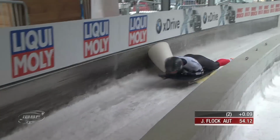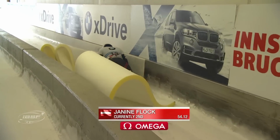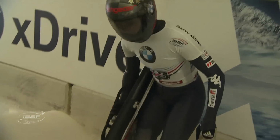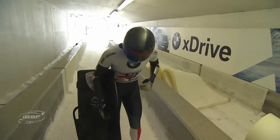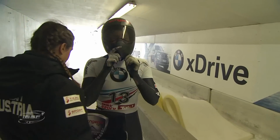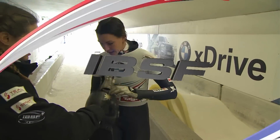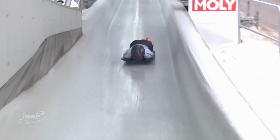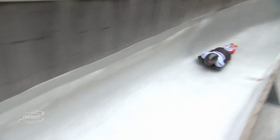Well, in the World Championships last year, she was second fastest in the first heat, and then a bunch of top 6 slides. Still ended up with the silver medal. Finding that Austrian time warp to the top of the track. We saw it's some of the shortcut. She knows how to get down. We saw one of our fastest speeds through the Kreisel and then the fastest speed through the 9-10 straightaway. I think if the sled doesn't break away on her, she might have the lead. We're seeing it right now, 9 to 10, it's just that little skid. But a great run from Janine.